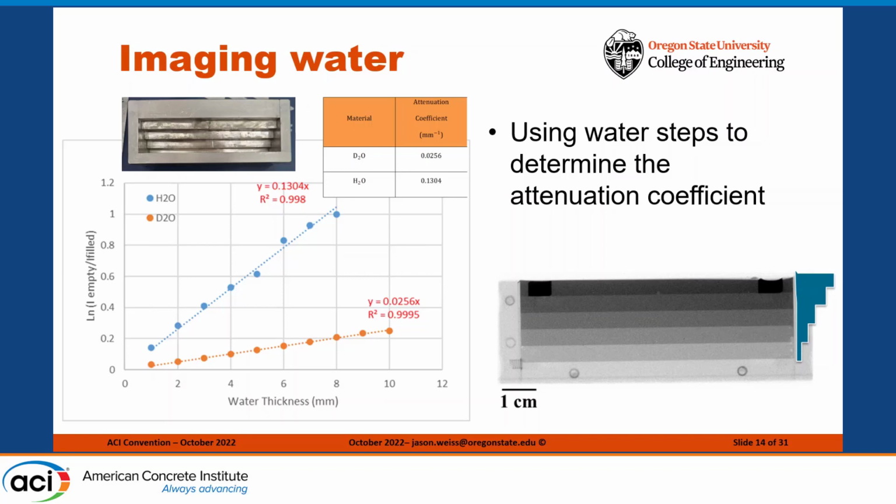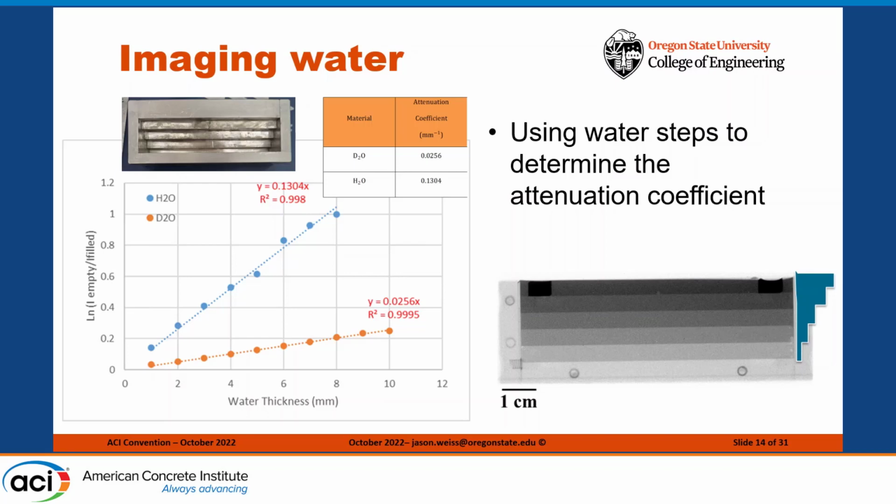So this is an aluminum cuvette from the top. You can think of it as basically a series of stairs, right? And we pass the beam through the sample, and we can see this is what 1 millimeter of water looks like, 2 millimeters, 3 millimeters, 4 and 5, right? And if we do this, we get a relationship between the attenuated signal and the thickness of the water, and we can calculate that attenuation coefficient.